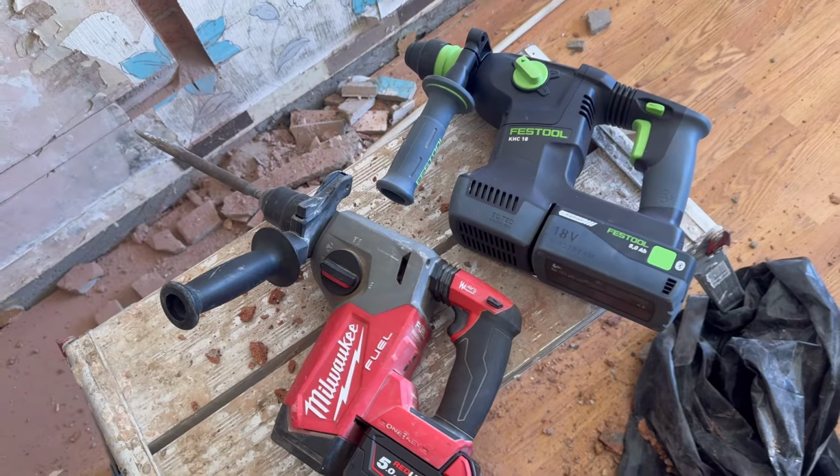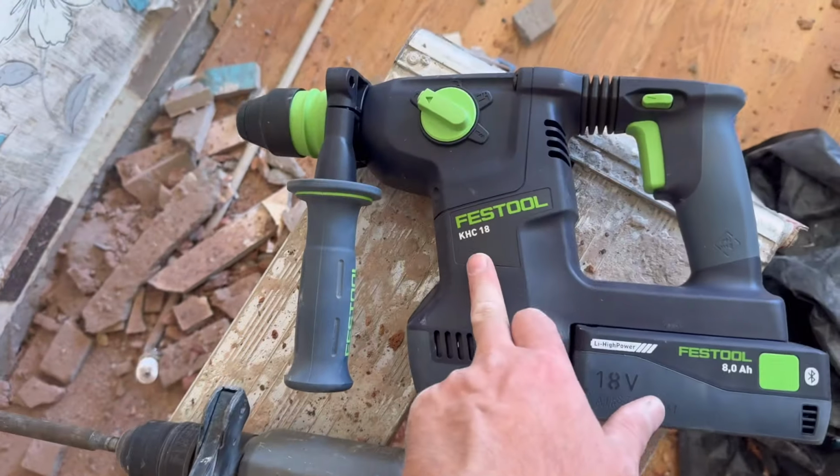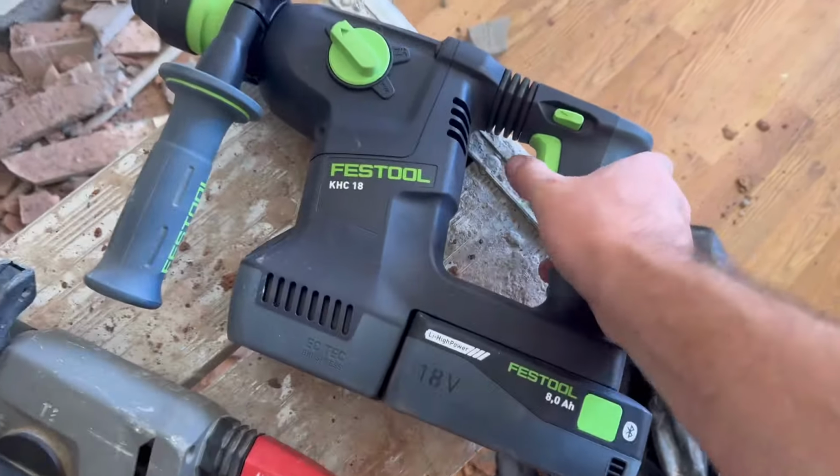So in this video we are doing a simple tool test, just chipping a chase in a wall. This is engineered brick and it's the Milwaukee against the Festool HKC. Now one big thing I noticed on picking these two guns up are the triggers.